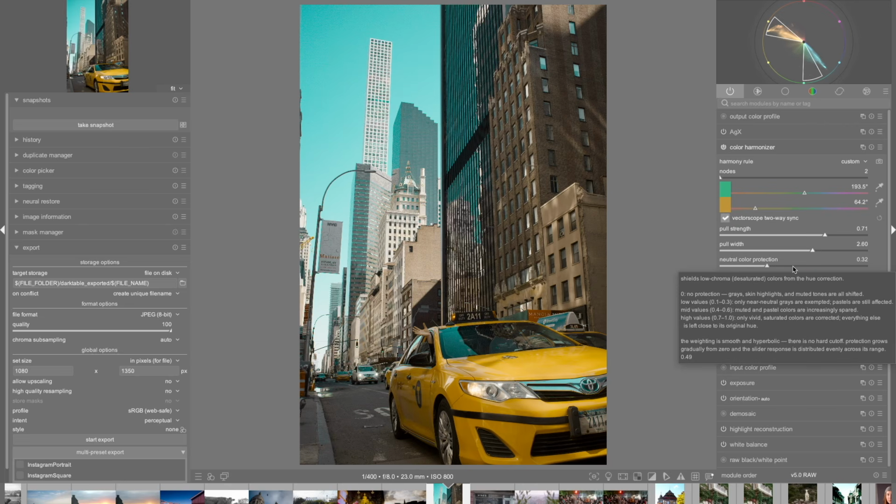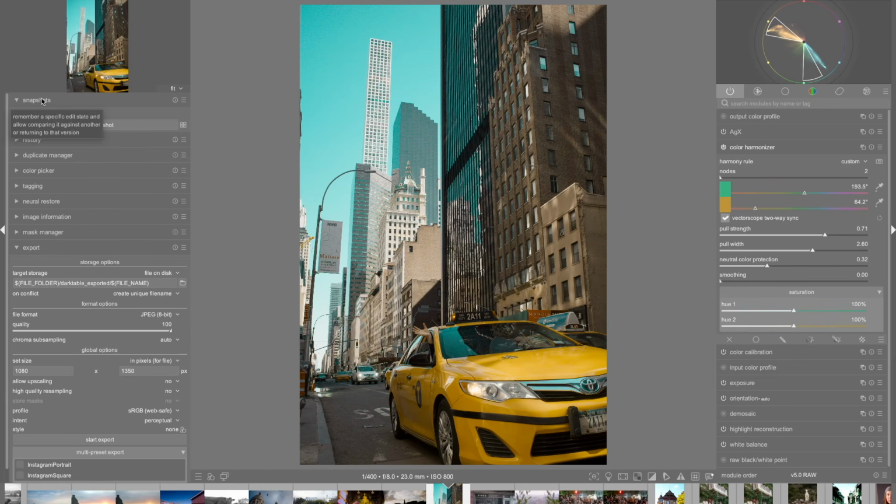With that said, for me the same restriction applies. Be careful that it doesn't look unreal, and for me it needs to be as subtle as possible. So this is, for me, the wrapping up of the color harmonizer. As said before, it's a new module coming from the latest release. It was initiated, I would say, in the Pixls forum.